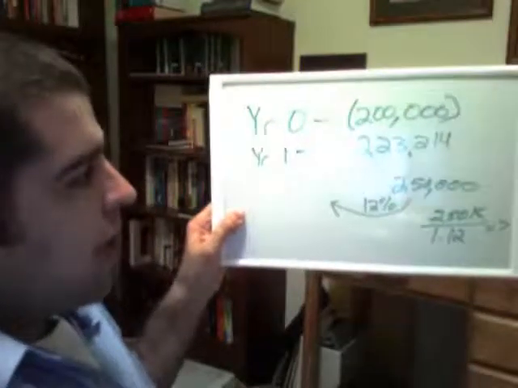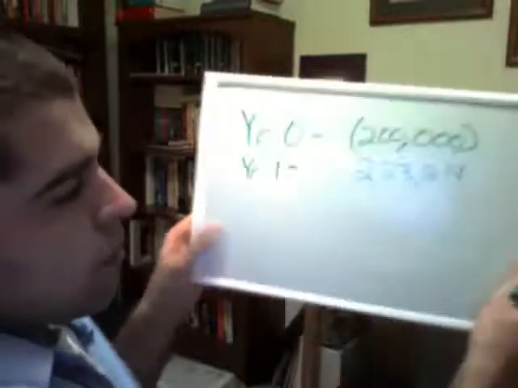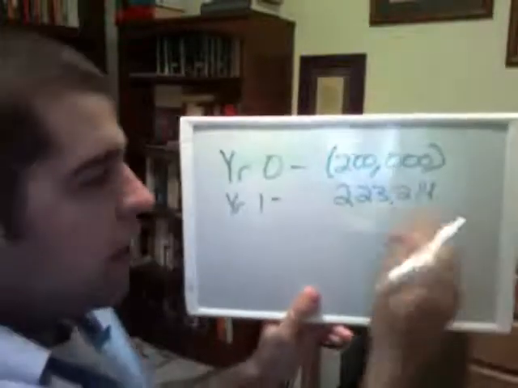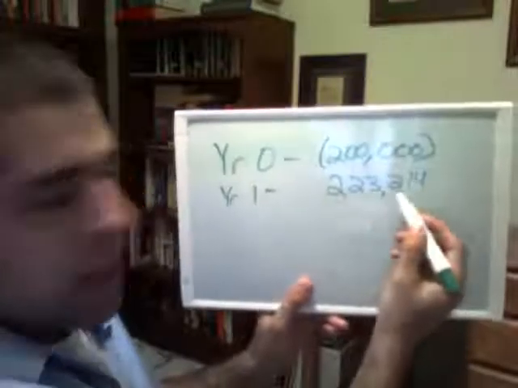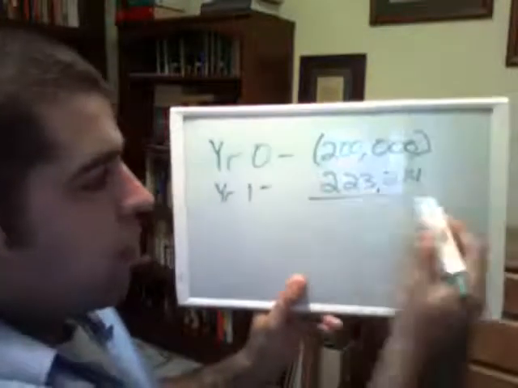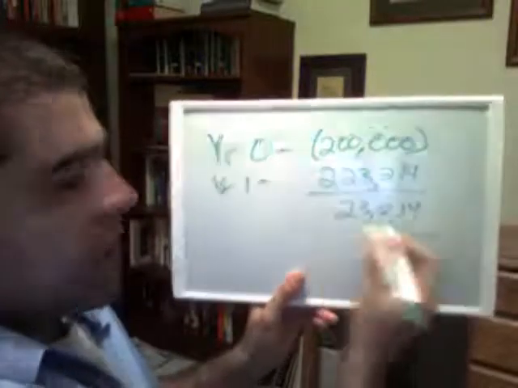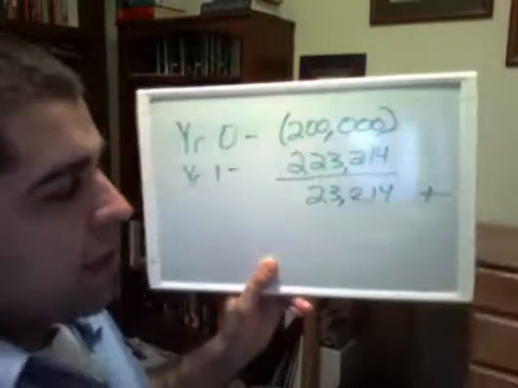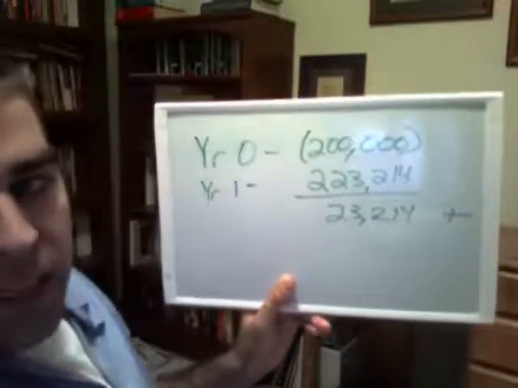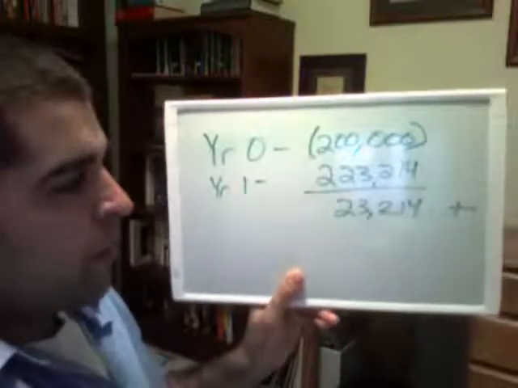Okay, so now we'll go ahead and erase this. Hopefully you understand what's going on here. These are only 2 flows. $200,000 outflow, $223,214 present value inflow. We just compare those two, $23,214. And we say, is this a positive or is it a minus? This is obviously above 0, so it's a positive. If something has a net present value greater than 0, then that basically tells us that's a good investment.